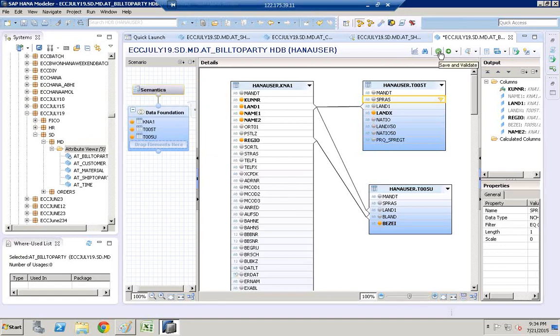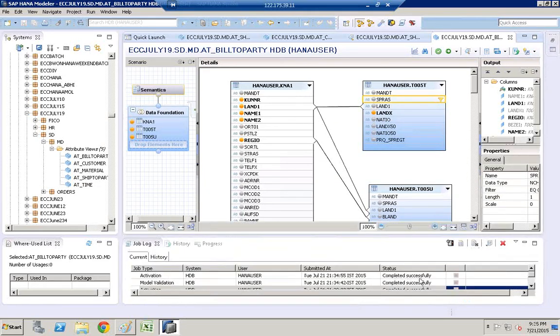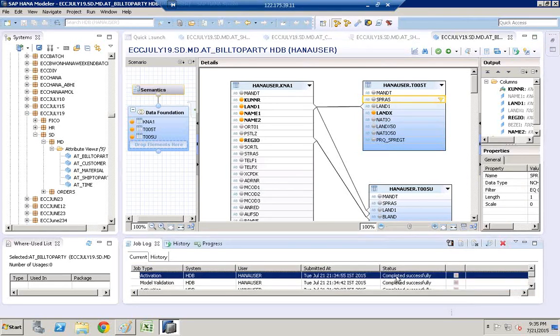And click save and validate. So I've taken this as inner join. I'm just trying to show you we can copy and we can change the properties. What are the properties you want to change? You can change. Click save and validate and click save and activate. Click restore. Let's see the job log completed successfully. This is to check whether we have any errors or warnings. Always you can click on restore to check the details. And finally, click on data preview.